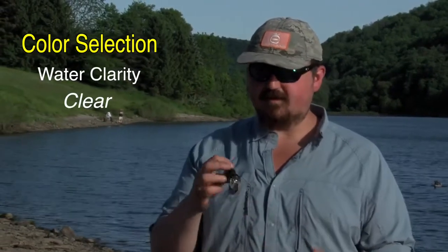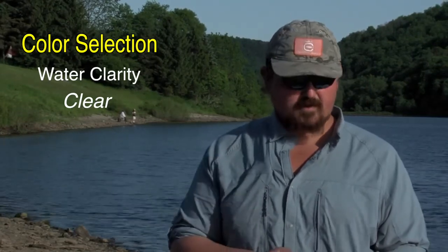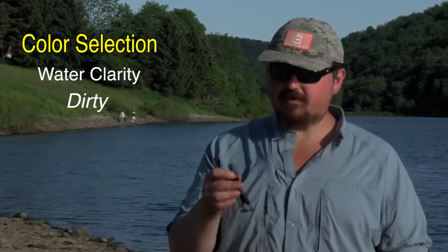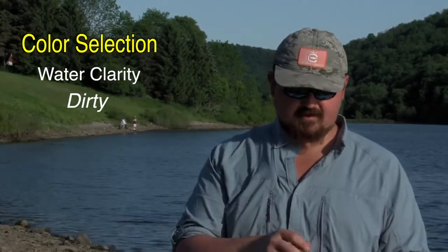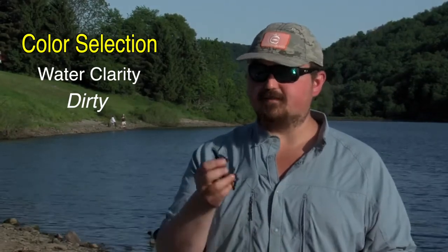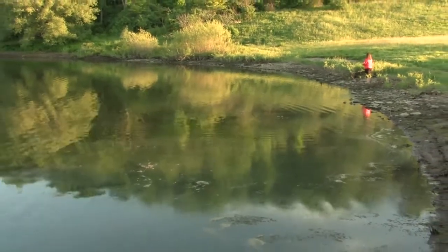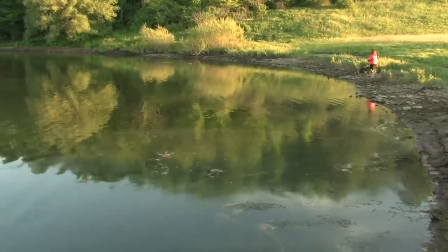One of the things I like to think about is water clarity in particular. If we're fishing really clear water like today, light greens or a color called green pumpkin tends to be a good imitation — think about baby bluegills or crayfish, which are generally going to be that greenish, tannish color. Green pumpkin or watermelon colors mimic that very well. If you get into some dirtier water, black and blue or black and red tends to be really good — in dark brown water, the black profile shows up easier for the fish to pick up.